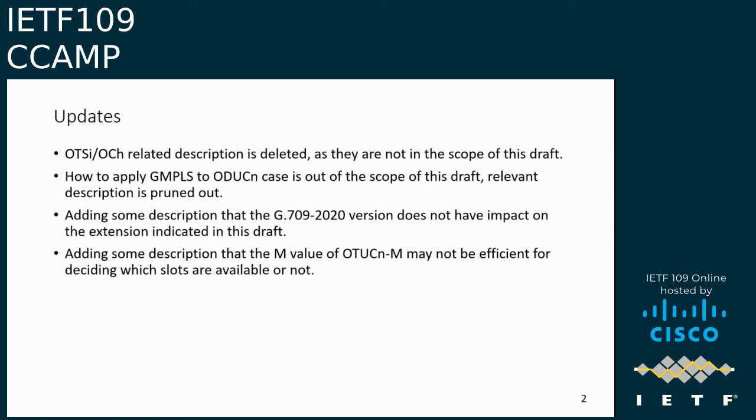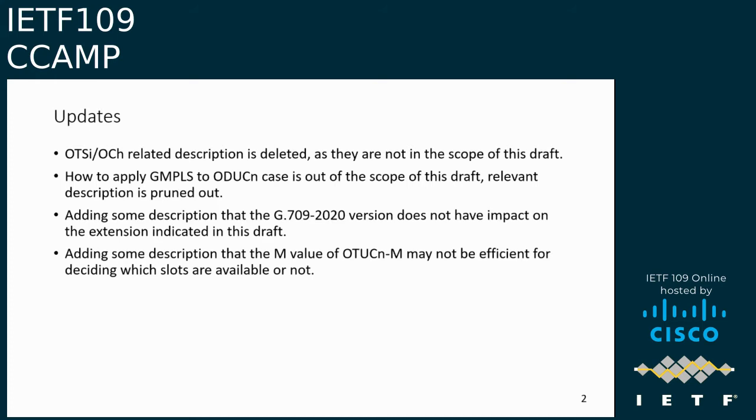Okay. Next, Yuji. The same feeling and the same comment as Fatai. The description about cascading for OTUCN, maybe this is an ITU-T matter. For the M value of OTUCN or OTUCN itself, maybe the documentation in this draft should be more simplified, is my opinion. Thank you. Okay. Thank you, Yuji. Italo?